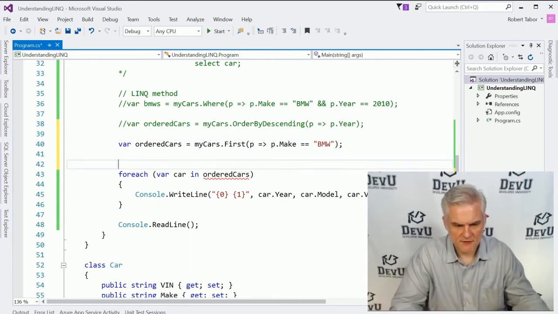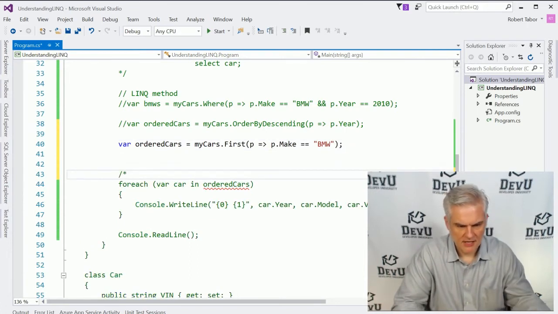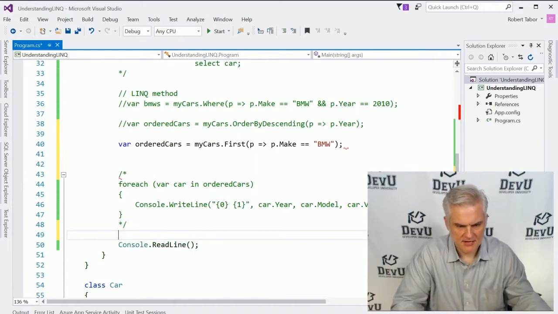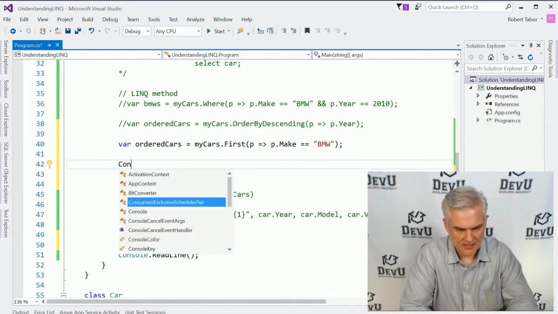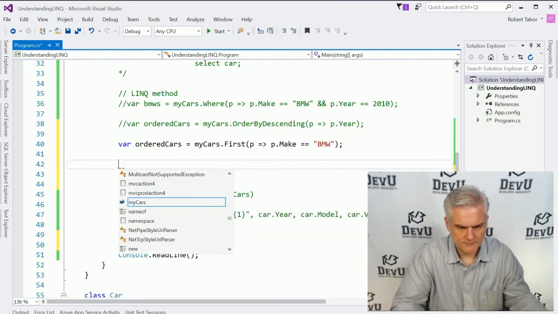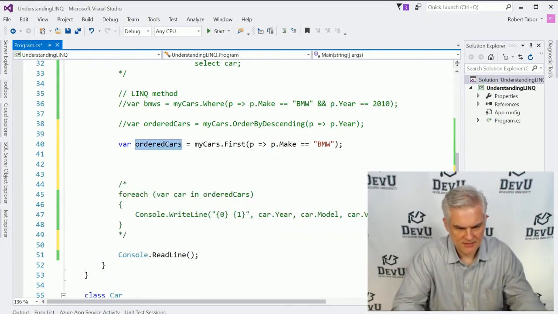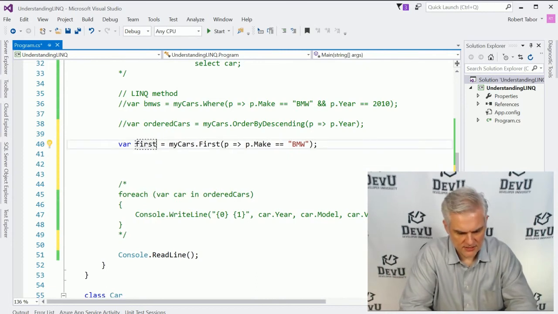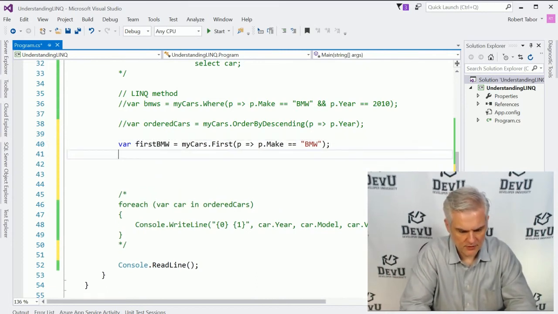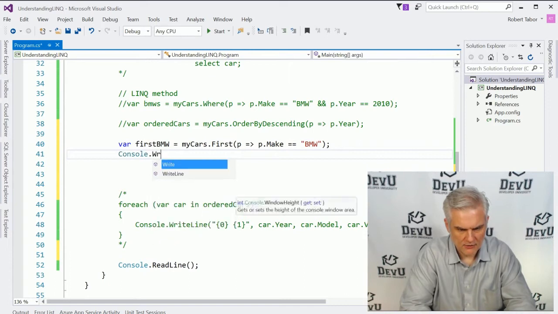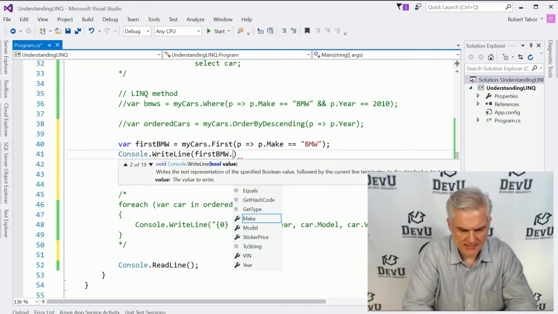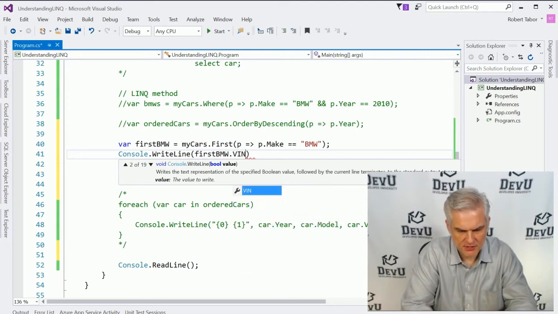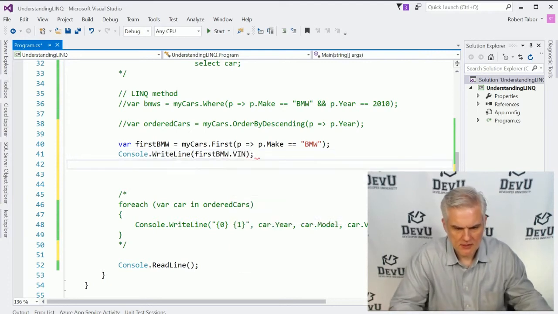So this will give us the first car, the first BMW car in the list that it finds. All right, so let's go ahead and, in fact, let's change the name of this to first BMW. So console.WriteLine first BMW dot, let's go, just the VIN number should be sufficient. Let's run that.